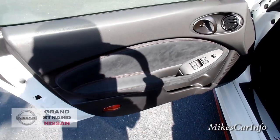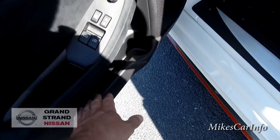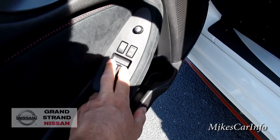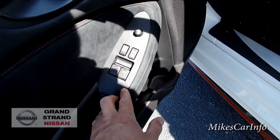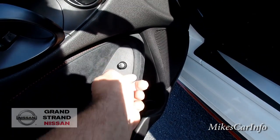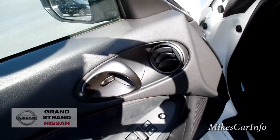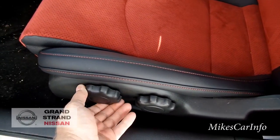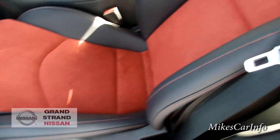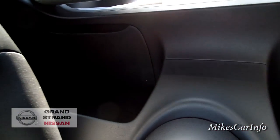Here's the inside of the driver's door — suede all on the side, very soft suede. There's the handle and a little pocket. Automatic side windows, basically just one-touch up and down. Door locks. This is your side mirror control, a little joystick there. It has a lot of adjustments on the seat — they're all manual, where you can adjust the front and back separately. You do have a little bit of storage space behind the seats for quick-access stuff.